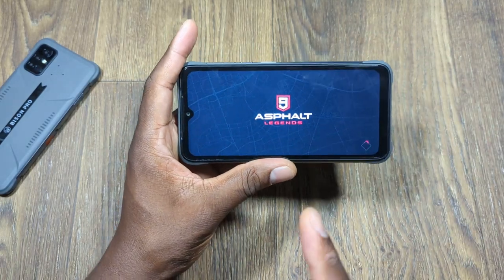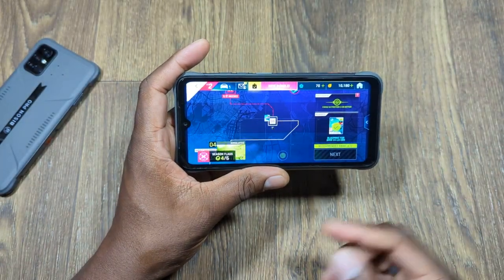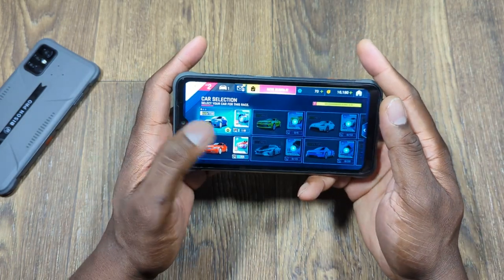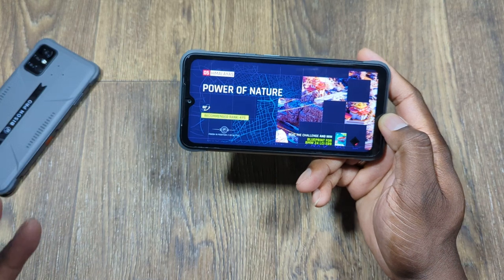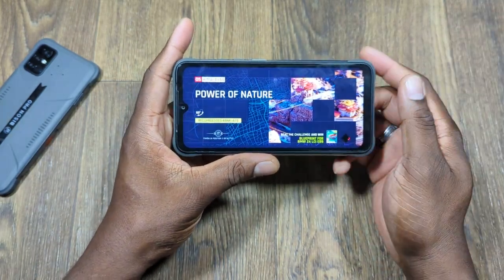But this is what I've been doing with this phone. I know it's a rugged phone, but if I'm being honest, I was kind of concerned about the P60, even though I've used it before. I still was a little concerned about a rugged phone like this.